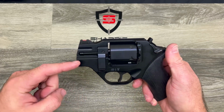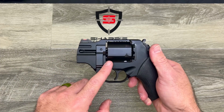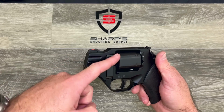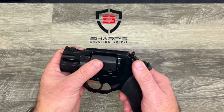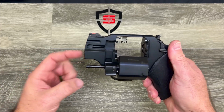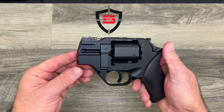First off, it's the low bore axis, and it fires from the bottom cylinder. Typically, you'll see the barrel, the bore, up here, and you're shooting from the top chamber. But not on this one. You can see that barrel is nice and low, and it's firing from that bottom chamber.